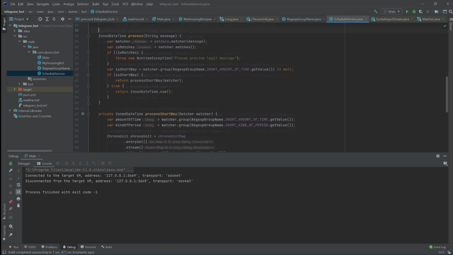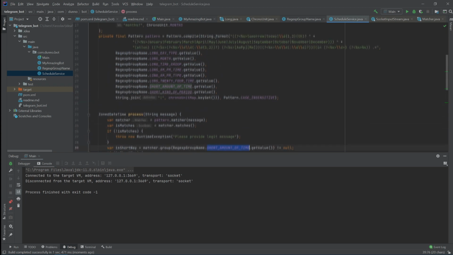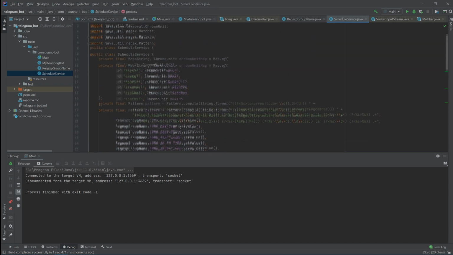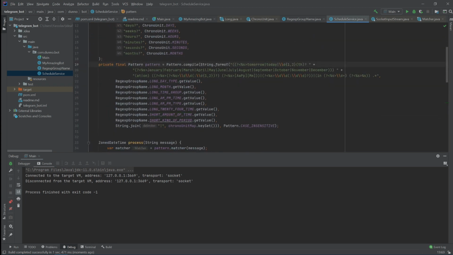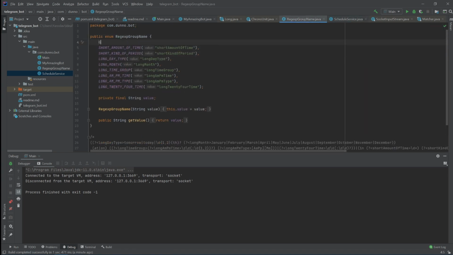So here I'd like to add one more thing, called Regexp name, and it's called way type, right?